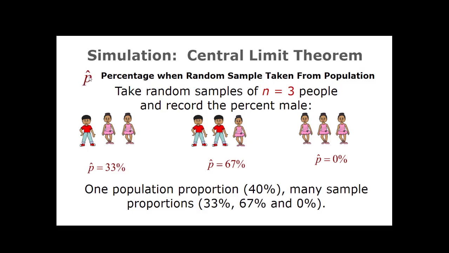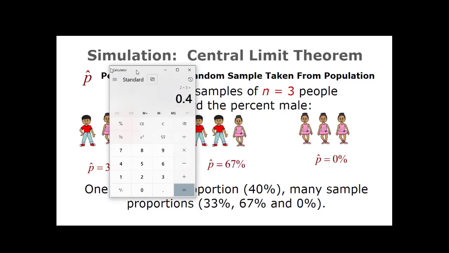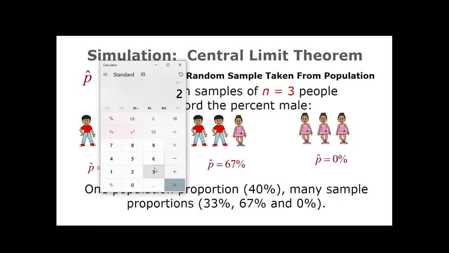The proportion of the sample is this little p with this little arrow at the top, and this is pronounced p hat, like a hat that you'd wear on your head. So if we're showing the proportion of a sample, we're going to notate that as p hat. Two out of the 3 people in the draw were boys, so that's 2 out of 3. So the p hat is 66.66666. I'll show you that here. So 2 divided by 3 is, see all these 6s? So we just decided to round up to 67%.